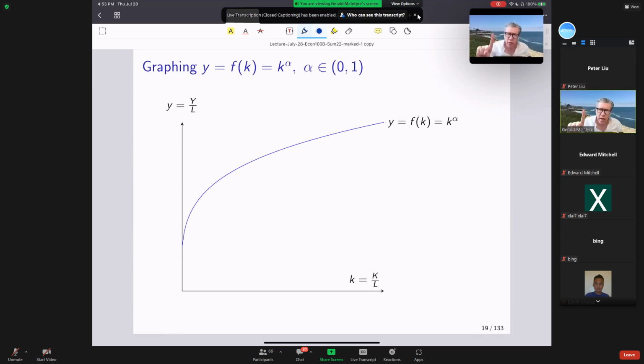Please don't have your mind blown yet. It's going to come, I assure you. So here's this function. And of course, it goes all the way down to the origin. For some reason, it's not showing up on my slide. But it comes all the way down to the origin. It comes whipping out of the origin, as I mentioned, and goes like that. Okay. And that's the shape of the square root function, a cube root function, and so on.